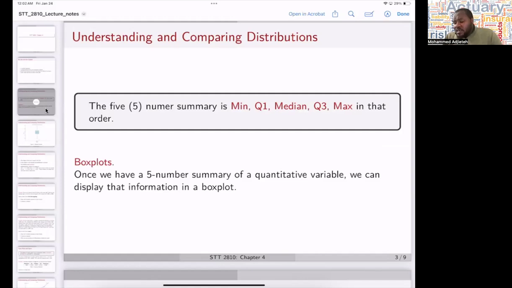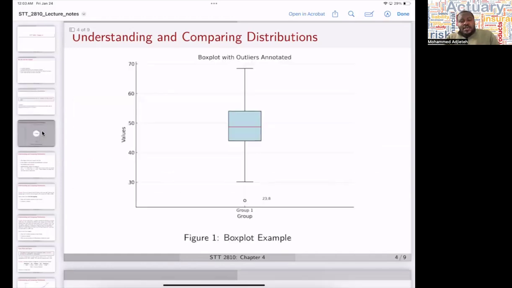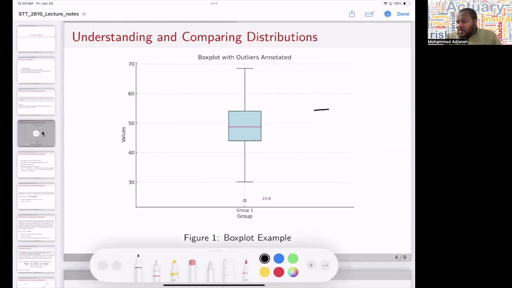Once we have this information, we can summarize this information using a box plot. And so this is how a box plot looks like. So this box plot is vertical. It can also be horizontal. So if it's horizontal, it is going to look something like this, right? So I just want you to know that it's the same information. There's the vertical one, horizontal could also be this. It doesn't change anything.